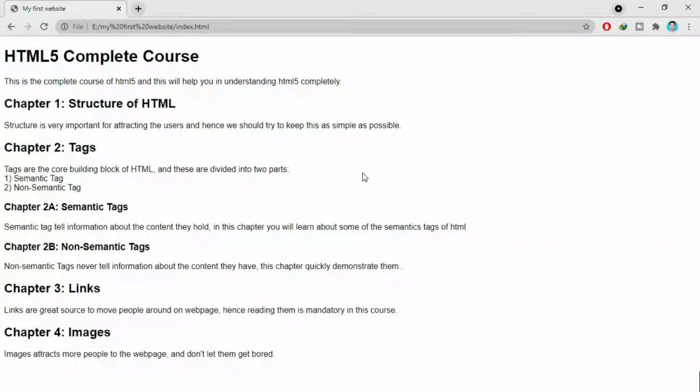Now one more point, and that is, till now our website looks quite good. Now I want one more thing, that is, after this HTML tag is completed, that paragraph is completed, I want a line under this, that is a thematic break. I want a break because this is HTML course heading, and this is something different and this is something different. So there is a thematic break. Of course this is not the best example, but it is good to understand this thematic break.